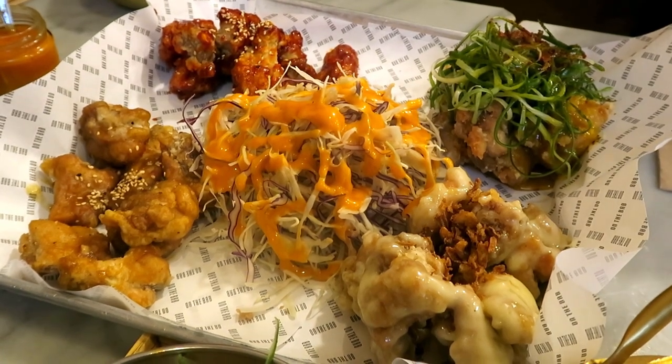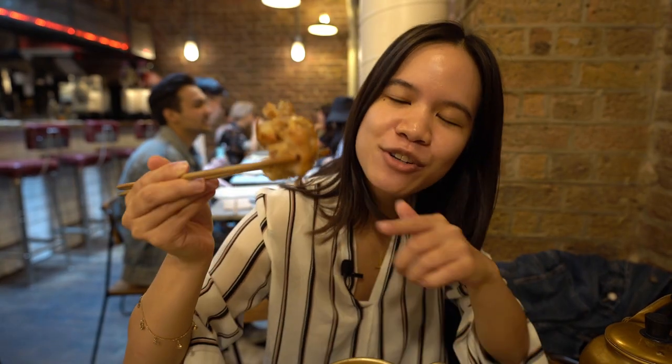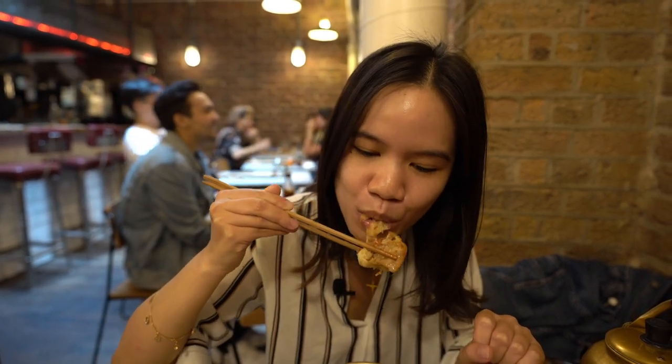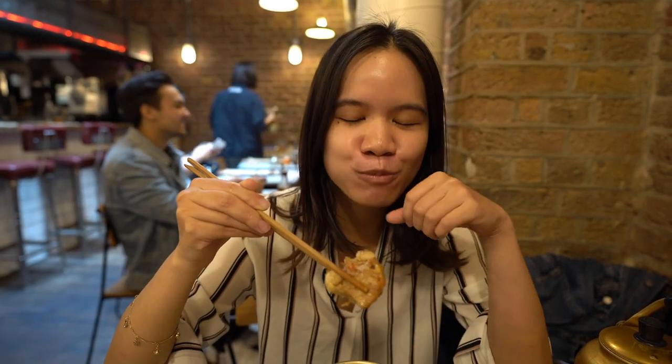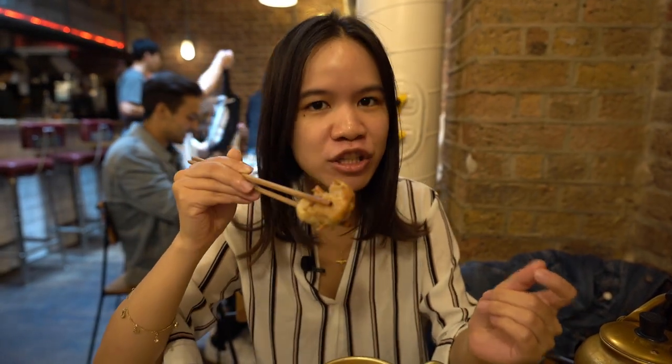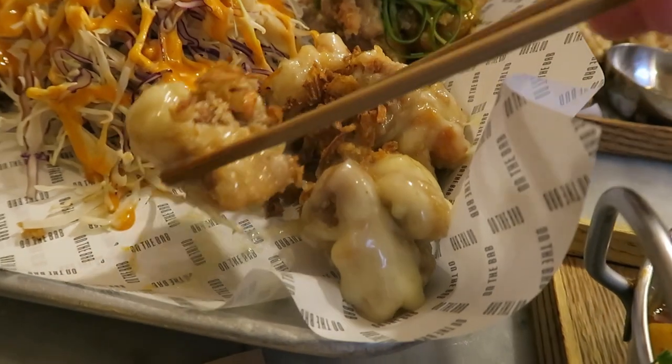Let's dig into what we came for — the Korean fried chicken. We have here some garlic chicken. As you can see, all the sauce is coated around the deep-fried chicken, with some crispy onions on top. It's very crispy — the taste of the garlic is awesome, you can actually feel it with each bite. Very tasty. It's so crispy and juicy at the same time, and the sauce — oh my god. You cannot be a vampire and come here, because there is so much garlic in the sauce. It's so beautiful.